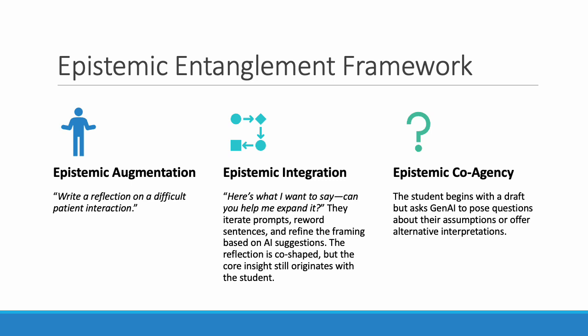Where I want us to be is at level 3, which is epistemic co-agency. So in this instance, the tool and you are working together, right? So the student might start a draft, and then you ask the tool, this is what I'm working on. What are my weaknesses? How can I get better at it? And this is not what I want to focus on. So it's more conversations. And this is what I have seen you all moving towards in your prompts. And I've been kind of pushing you all towards this. So I thought this was a really good place to introduce this for you. So yes, so epistemic co-agency.